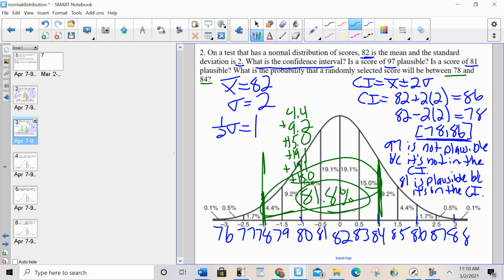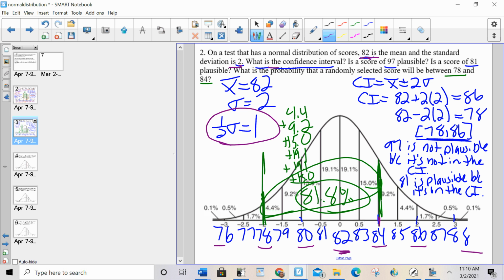So let's talk our way through it one more time. First, it gave me the mean and the standard deviation. The mean goes at 0 on the bottom. The standard deviation is how much each full one is worth. So I'm adding 2 to get the full standard deviations and subtracting them. And if I want to fill in the spaces in between, I take half of the standard deviation, which is 1, and I would fill in the 1 from there.